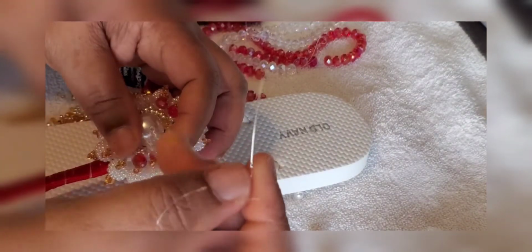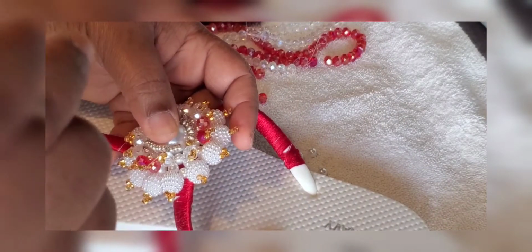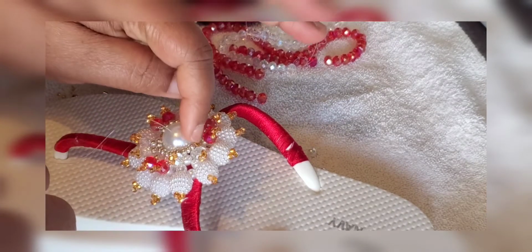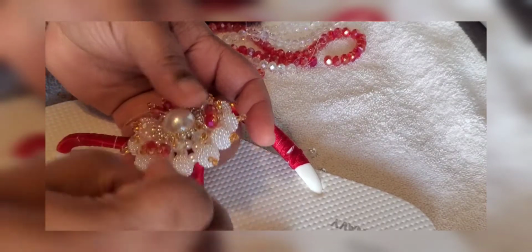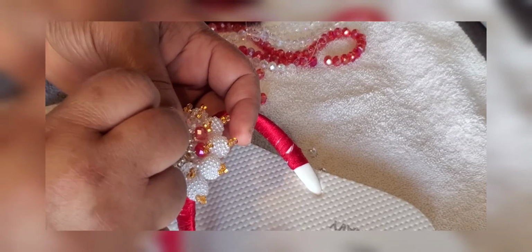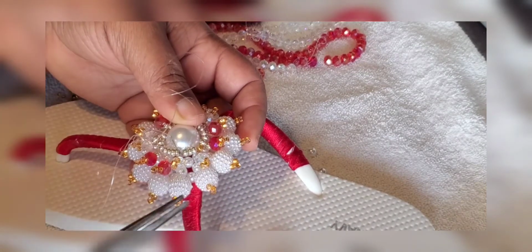So let's say we have 11 beads at each side. You go into like 8 beads, 8 or 9 beads, not all the way to the bottom, just 8 or 9 beads, go into it, then you sew it with the flip-flop, just to make sure that those beads is stable, you don't want it to be moving.